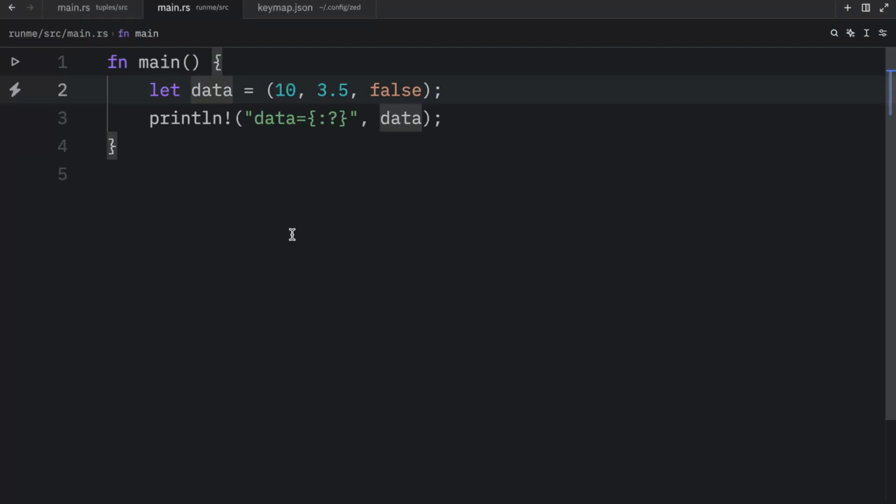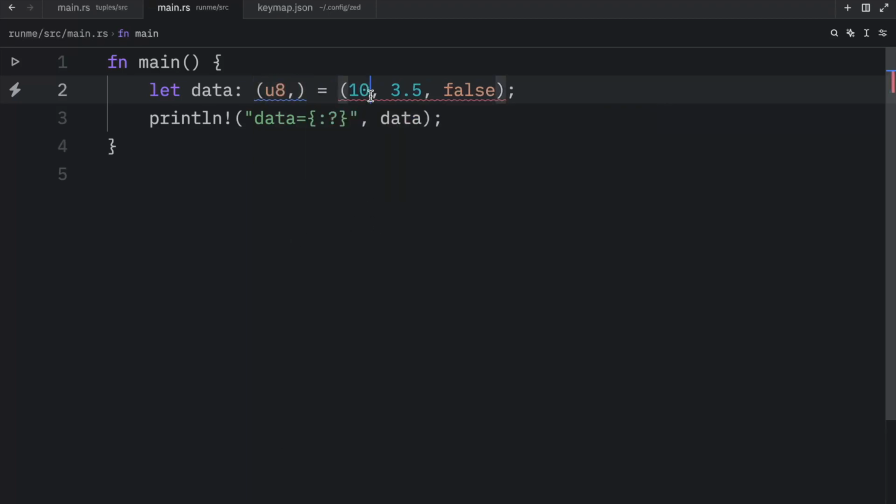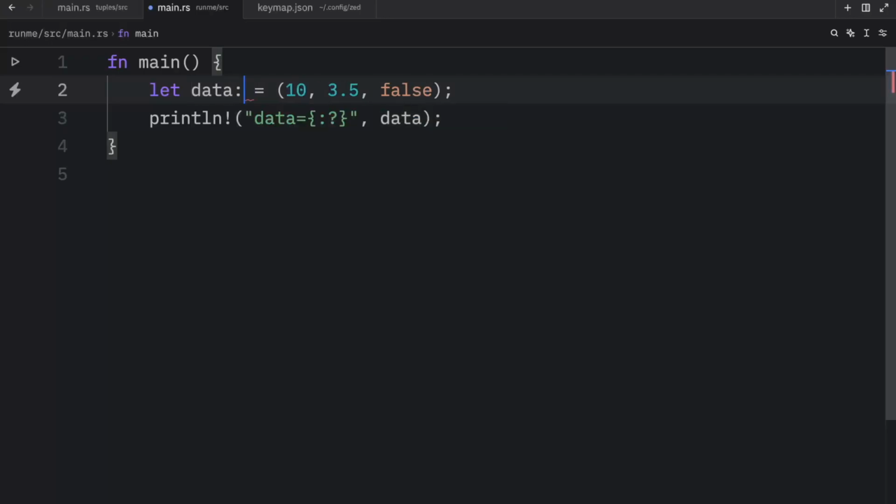Also, in the case that you would like to provide a type annotation for this tuple, it would look as follows. So here we have some parentheses. The first integer is of i32, or we can even put i8 or u8, since it's a small integer, which will never change. Then we can do f32 for the float, and for the boolean we just type in bool. And this would be the proper way to annotate this tuple. Otherwise, if you're incredibly lazy and you still want to annotate this, you can just hover over the variable in practically any code editor and just copy it directly from that pop-up.